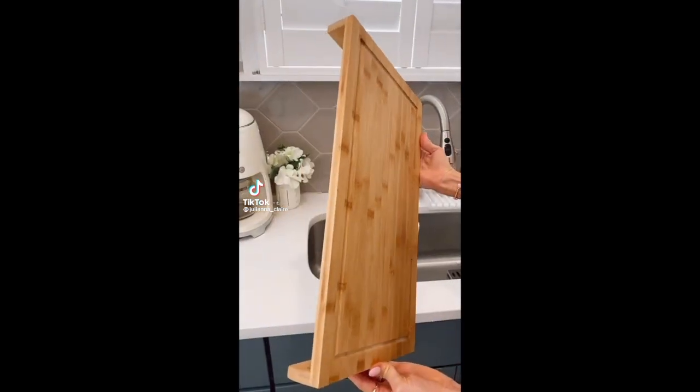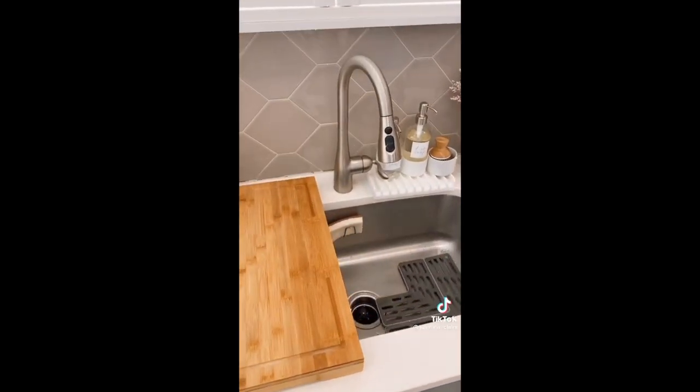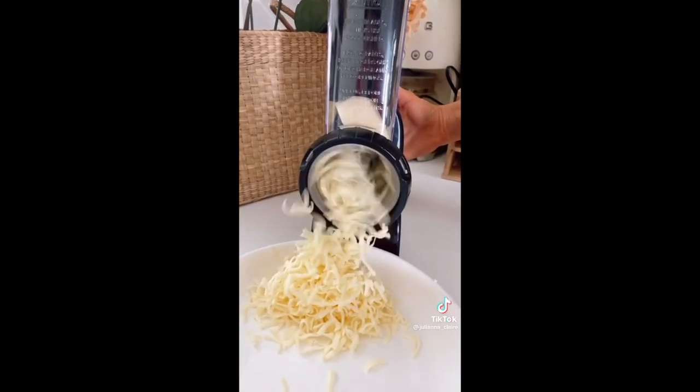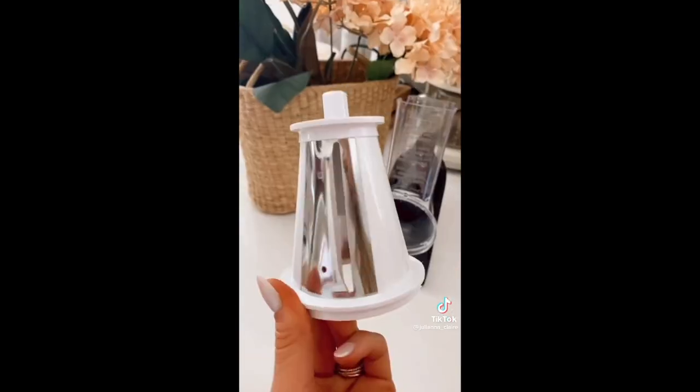Amazon kitchen must have. This cutting board fits over half of your sink or stove, turning these areas into kitchen countertops in seconds when not in use. This powerful electric grater and slicer grates an entire block of cheese in seconds, comes with four interchangeable prep cones, and cuts meal prep down by more than half and works on most food.